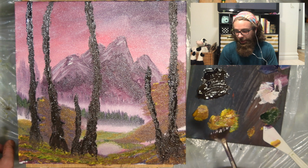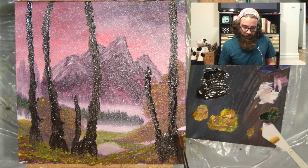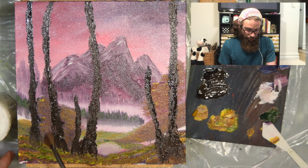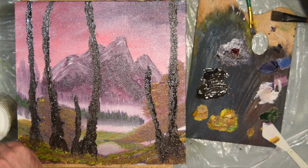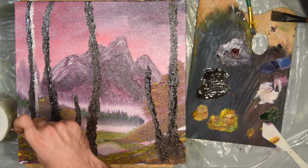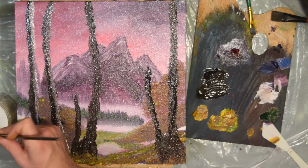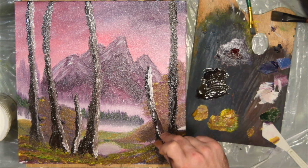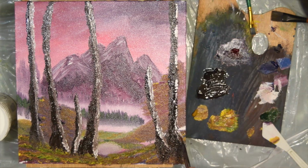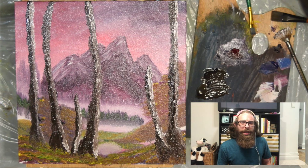Now that those are done, I'm going to take a minute to clean this fan brush because we're going to use it to put highlights on these trees as well. Great, so now that we've got these trees in place, I'm going to use the liquid white to do some highlighting down the sides. How does Bob put liquid black on his palette?